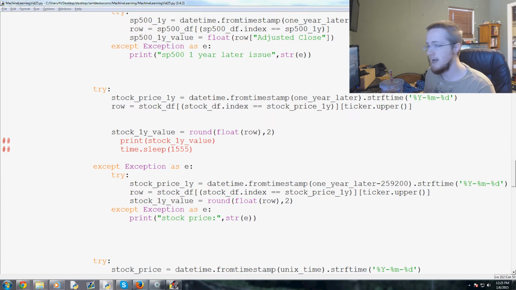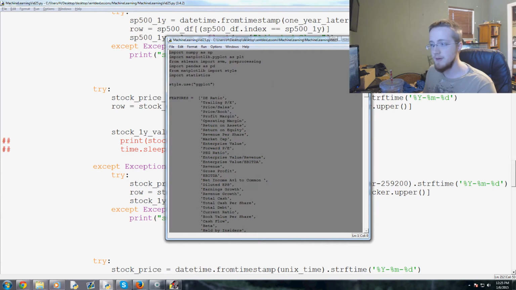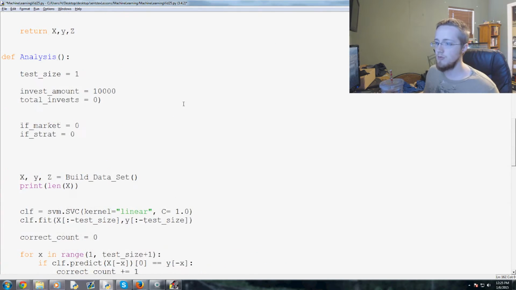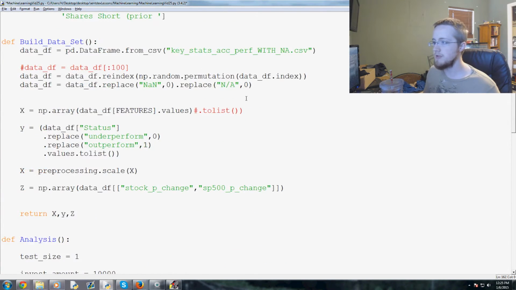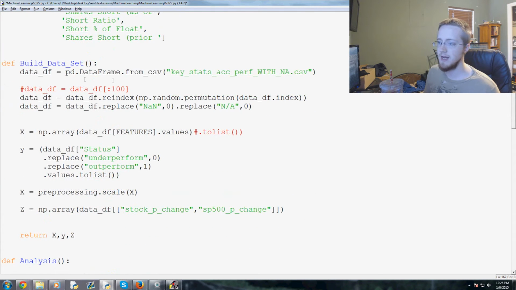we want to now test, and the last serious testing script was part 23. So I'm gonna just copy that and paste. And here we are to run our new test. And the only thing we need to change here is this build data set, okay? Because this has the new values of underperformer, outperform. So this is with NA, without NA.